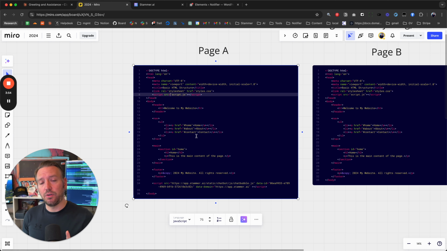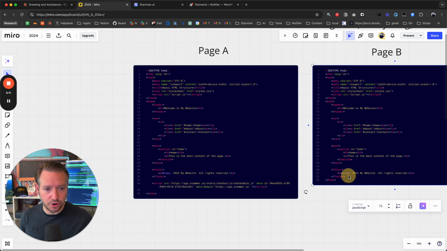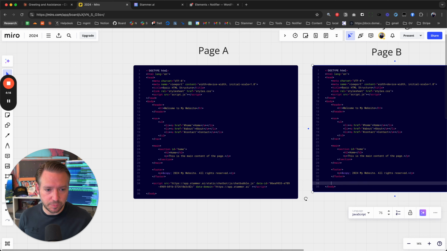Now, how do we get different agents or any widget on different pages within our content management system? Well, you have to leverage some type of functionality in your content management system to say, hey, when you're on page A, I want you to display this widget. And when you're on page B, I want you to display some other agent or widget or whatever it is you're trying to embed, right?